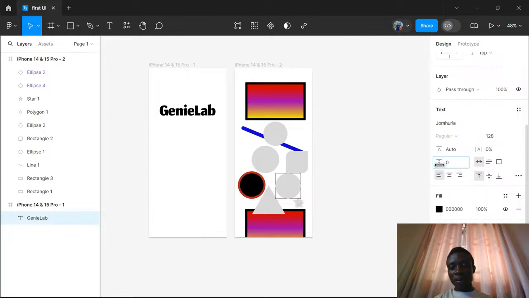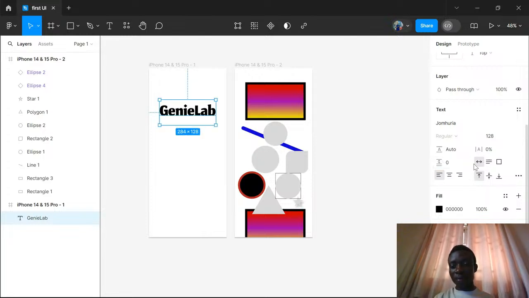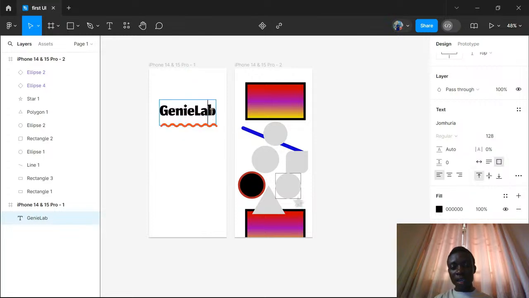That is not a paragraph text. You can choose auto width, auto height, and also fixed size. When I choose a fixed size, which means there is a set size, if I double click and I am typing, any extra text will go to the bottom.